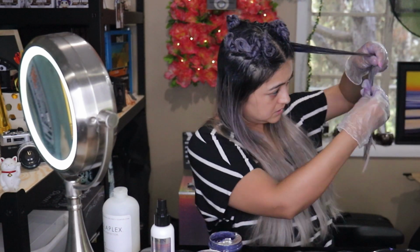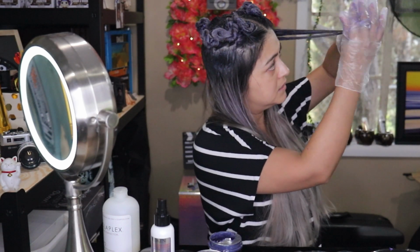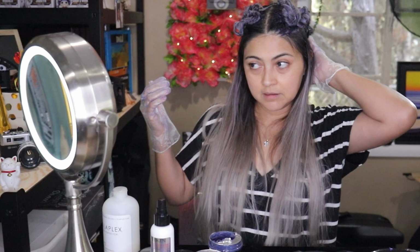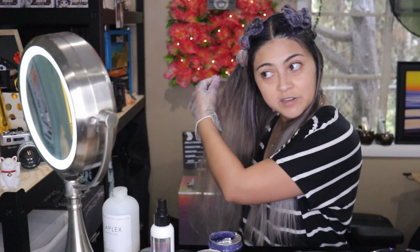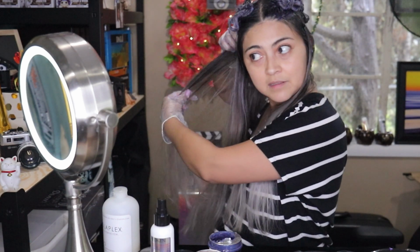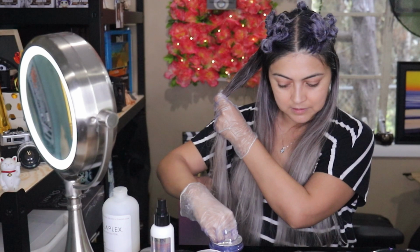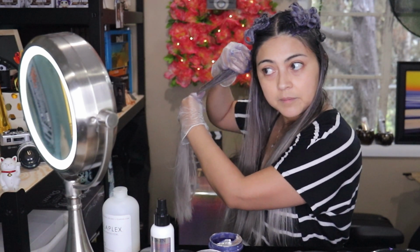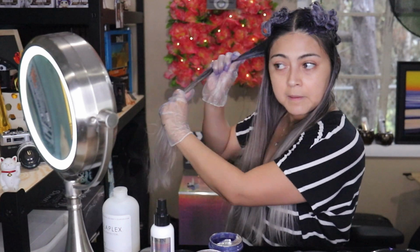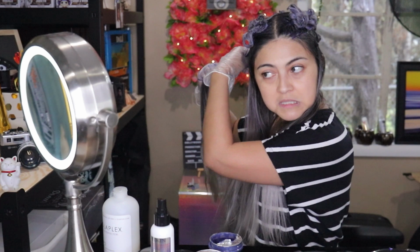Let's check out. Looks like we need stuff on the tips. Okay, I think we're about halfway done. We'll move on to the other side, the other back side. Again, gonna go with the gray, dark on top. Really work it into bits and pieces.